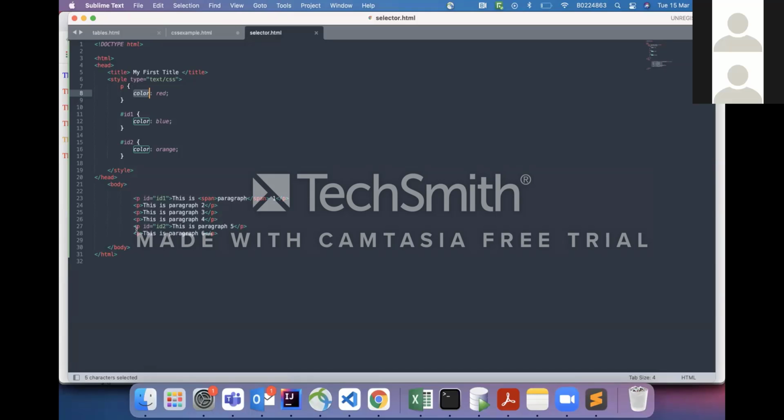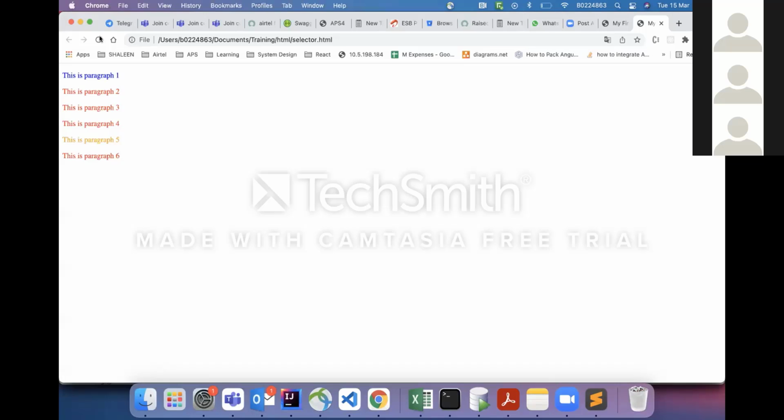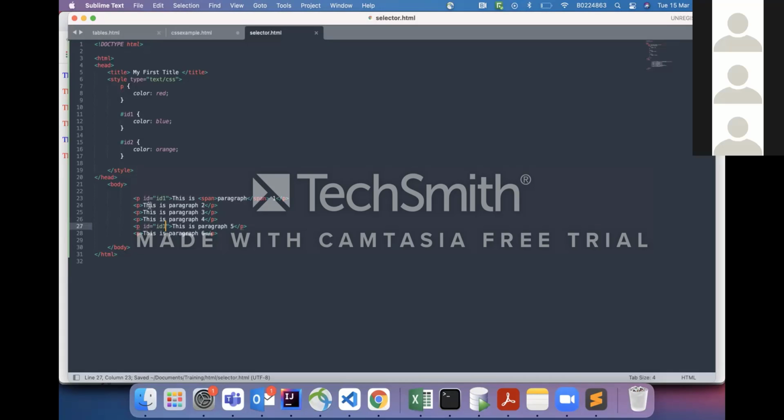Okay, so what we are doing, we have created multiple IDs, and we are using IDs as a selector. How to use the selector? A selector is defined by hash and the name of the ID. IDs are basically used to uniquely identify the element. So you can give a unique ID to each and every element, and no ID can be repeated. If I say ID equal to ID1 and again ID equal to ID1, this is wrong. This is working, but this is wrong. The reason is that IDs are always unique, right?